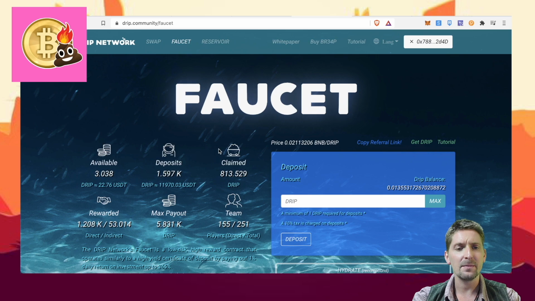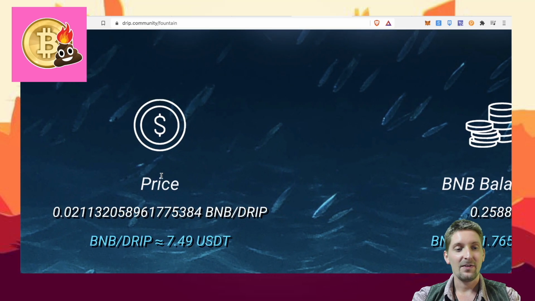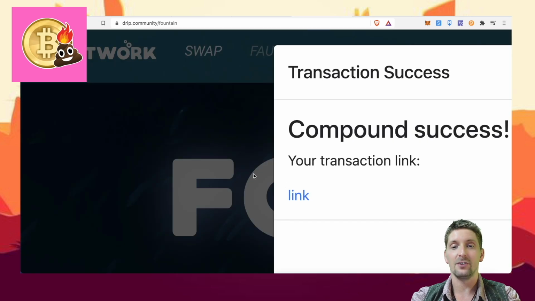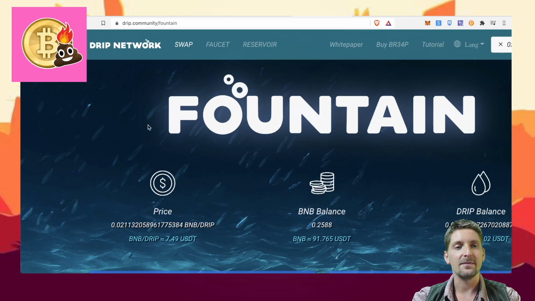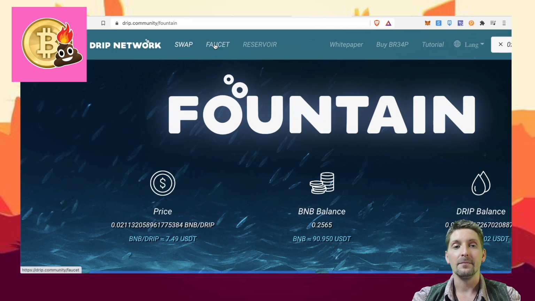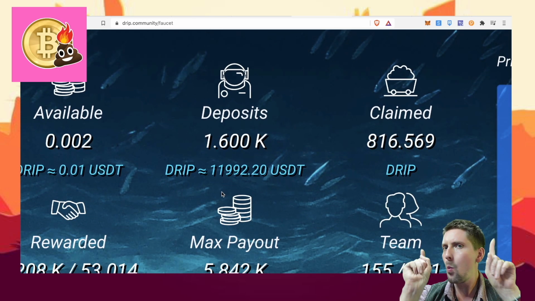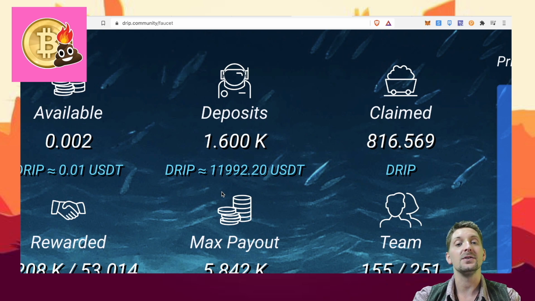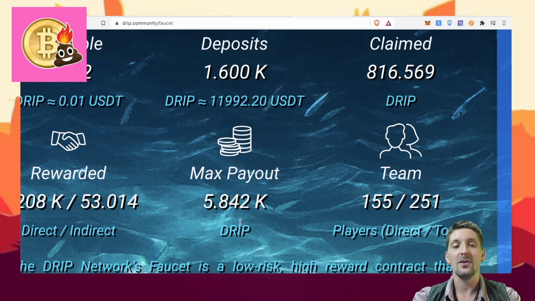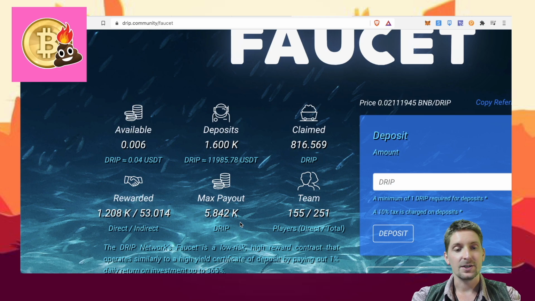Why am I buying more drip? Well, let's have a look. The price of drip is $7. For me, it's a great steal. Compound success, very good. It's a great price for me to get in because, like I've told you many, many times, I want to get to 10,000 deposit drip. 1,600 now. Woo! Okay, so I want to get to 10,000 drip. I want the max payout of that 33,000 drip. That's what I'm aiming for. So let's just keep at it, eh?